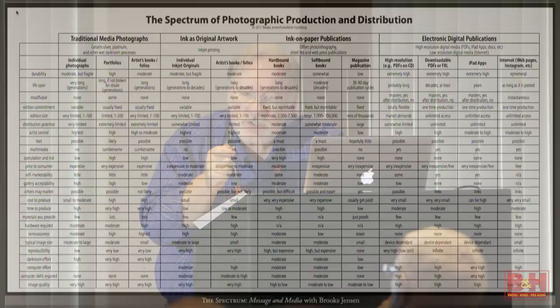So what this chart is, this rather detailed thing that you can take home and study later, we're not going to go through it item by item here, obviously. This is essentially a thought experiment, if you will, on how we relate our images to various media and what various media can do.